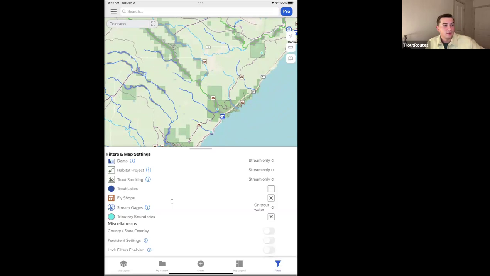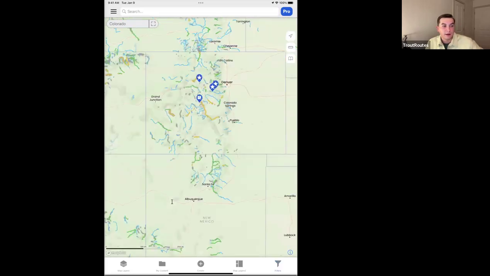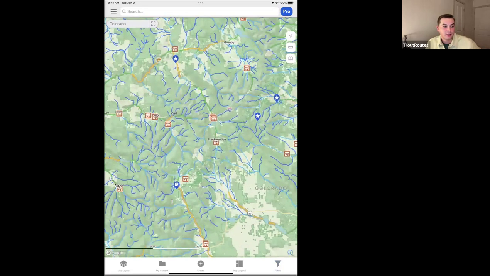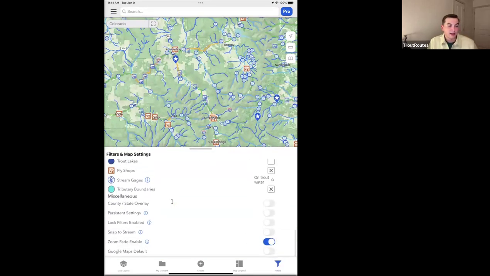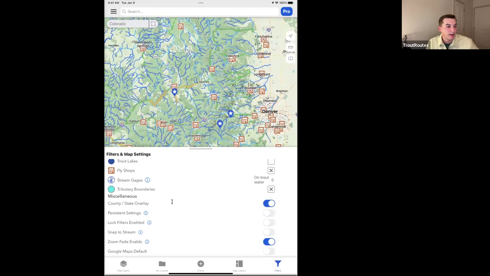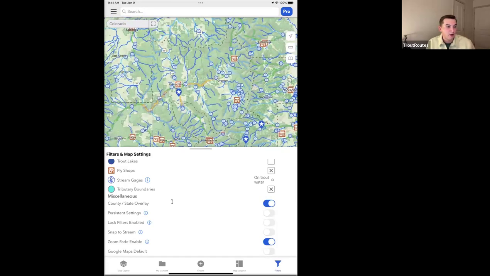So let's jump back to Colorado with that button across the top there, hitting that box, jumping us back to Colorado. And keep moving on down into some of the miscellaneous. So we'll cover these pretty quickly. That county and state overlay is going to be pretty quick and easy in what it sounds like. As you can see, we've got those county overlays.